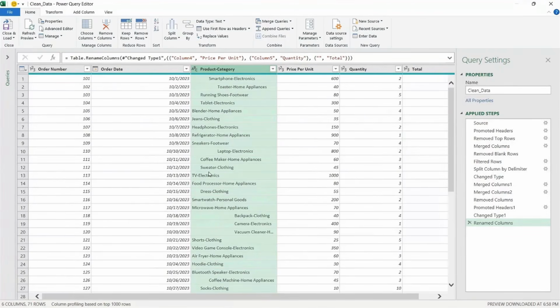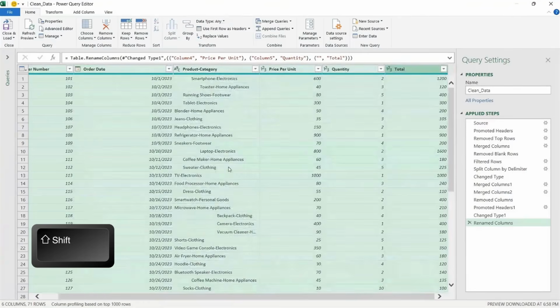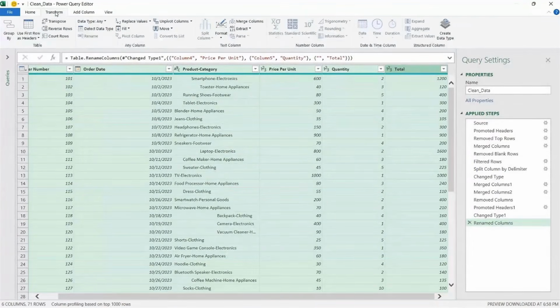Now we have the same thing in Power Query. And one thing I always say to people is don't just trim the column that is very obvious. I always trim all of my columns just to make sure there are no erroneous spaces lurking in there, because spaces can be the devil when you're trying to analyze a data set. So in general, what I'll do is select all of my columns. So I'm just going to hold down Shift to select them all, and then I'll trim the whole lot. Now you're going to find your trim underneath transform.